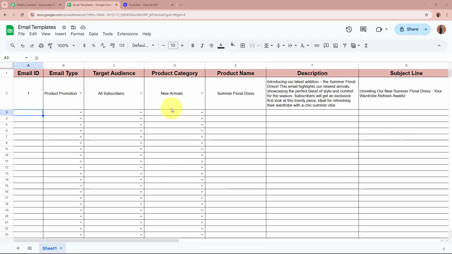In this video, we're going to understand how to write marketing emails using AI agent. So as an owner of an online clothing store, I need to set targeted marketing emails based on different campaign types such as product based, updates, promotions and discount offers. I use Google Sheets to maintain a record of various email types including product announcements, promotionals, campaigns and special discounts.